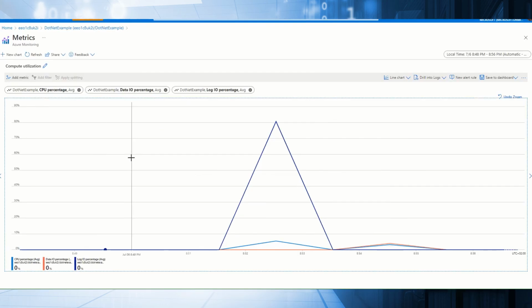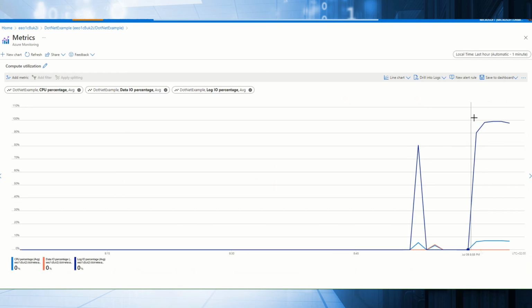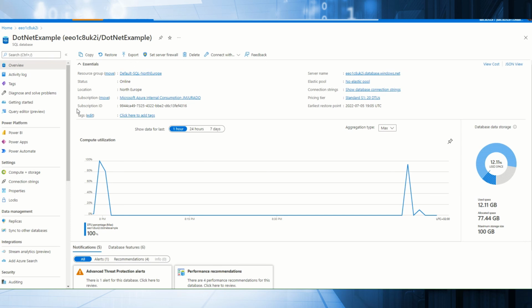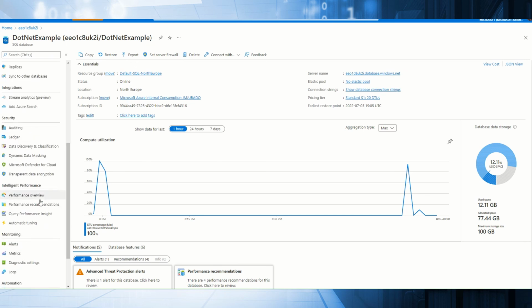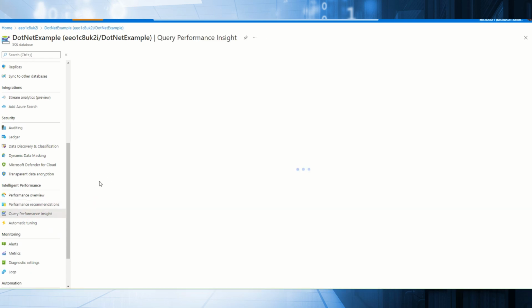So going back to the portal, as you can see right now, it's at 100% all the time. So it's clear that I need to scale up my database. So basically it's this one.